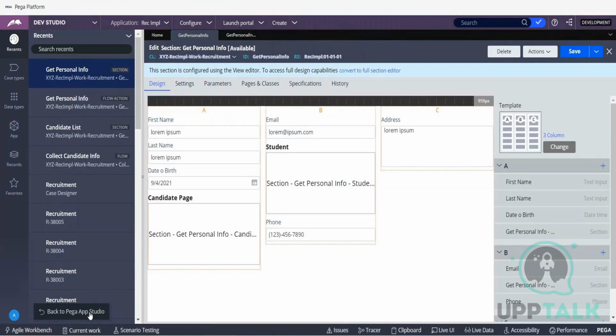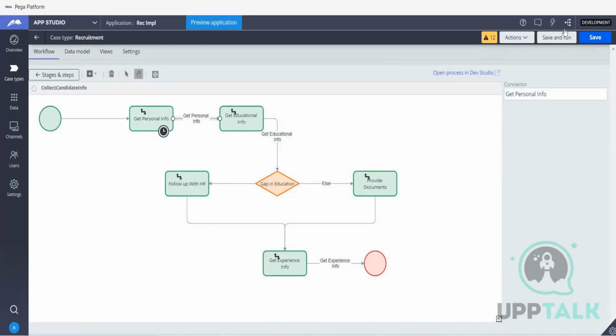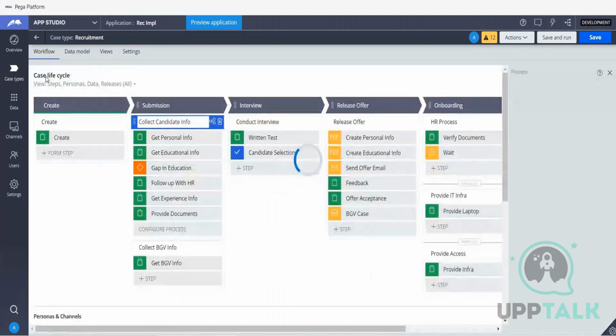I'll go back to the App Studio. I'm going to save it. And we'll see what happens. So the section that we changed, we have changed it from a single column template to a 3-column template. Okay, let's see how this looks like.